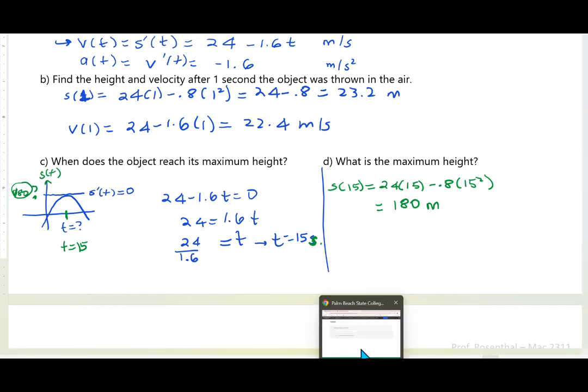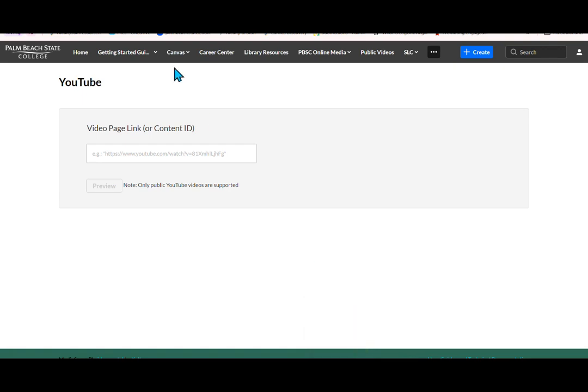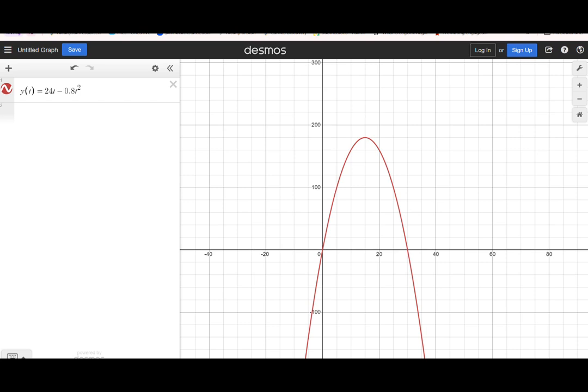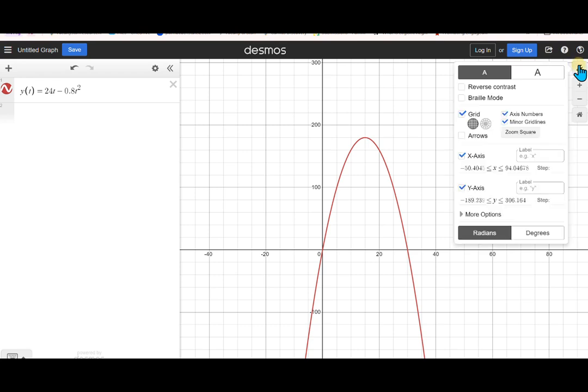And I'd like to show you what that looks like on the Desmos calculator. You can just go to desmos.com, and on the first equation there you can enter y of t or s of t equals and enter your equation. And it gave me something. I had to play a little bit with the window over here, like I had to change some of the values, or you can zoom in and zoom out to get something reasonable. And because we got 180, I knew that for my y-axis I had to go at least to 200, 300, to be able to include 180. Otherwise, it'll be just chopped off the top of it. You're not going to be able to see.